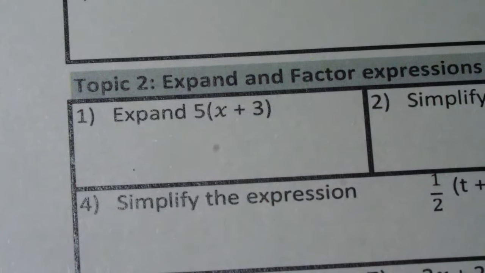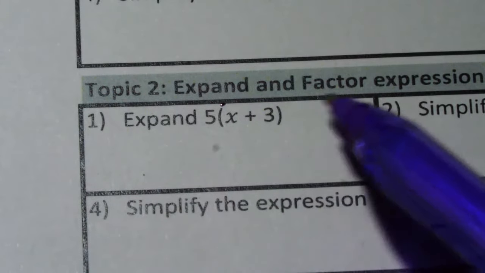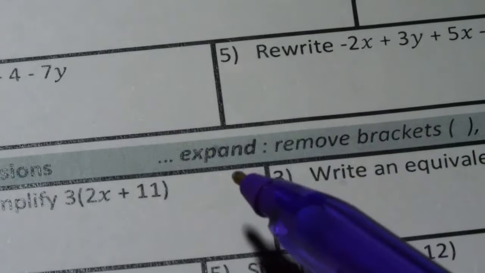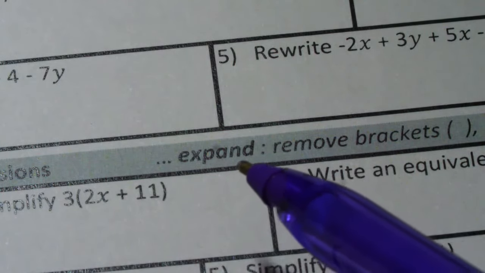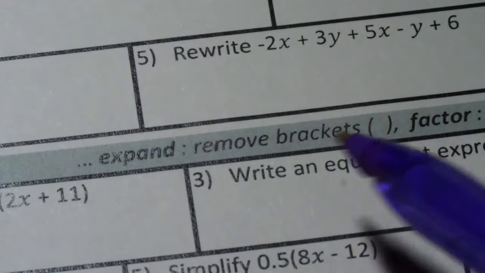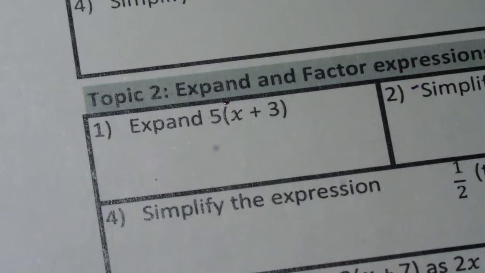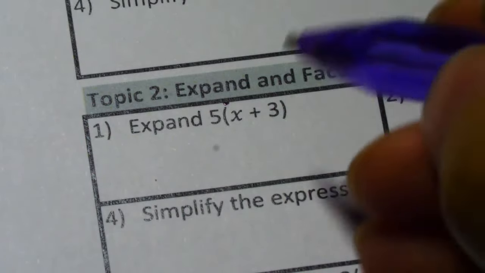Okay, topic number 2, we have expand and factor expressions. So the first thing we're going to look at is expanding expressions, which means removing the brackets. Okay, so the first thing we're going to do here is remove the brackets. We have to times what is outside the brackets by what is inside the brackets.